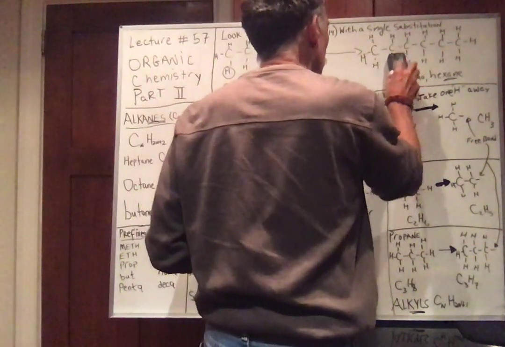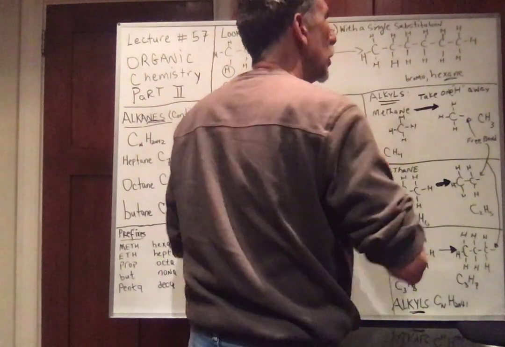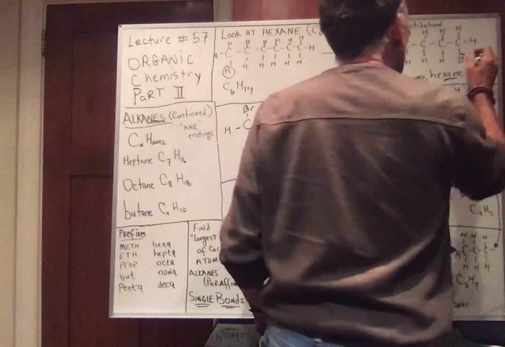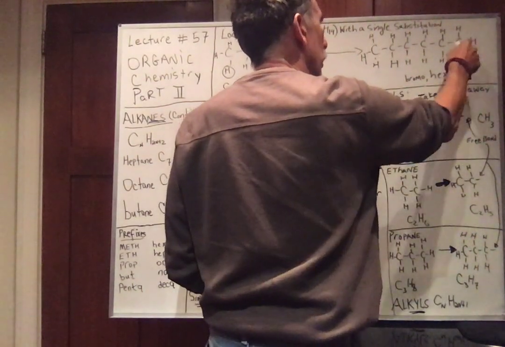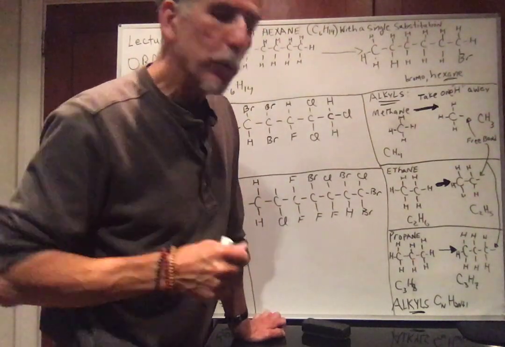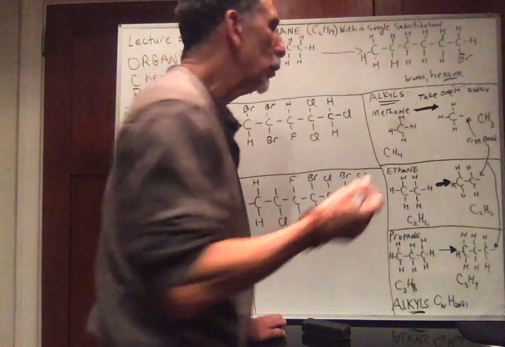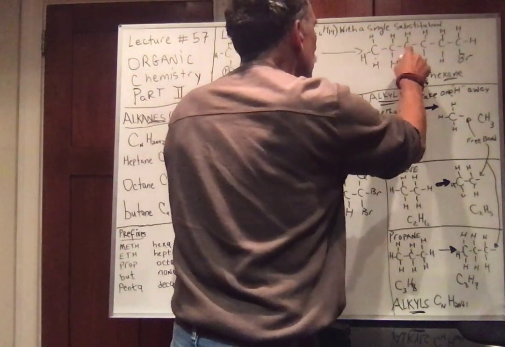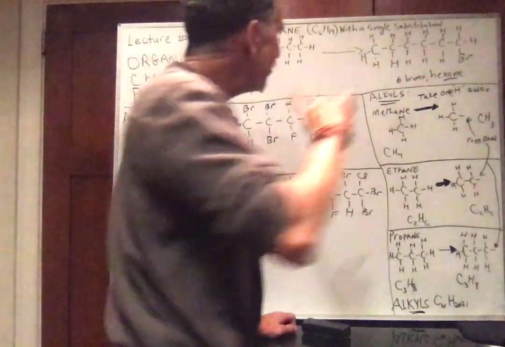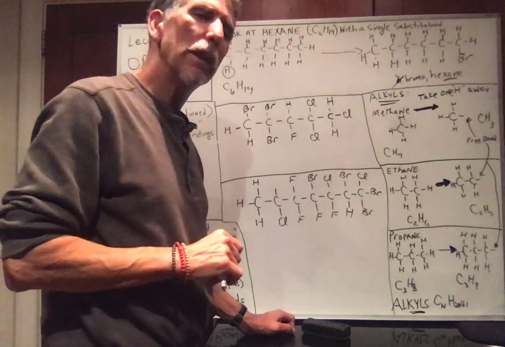Now I'm going to erase again, put an H here, and I want you to look, okay? And I'm going to put a bromine here. It doesn't matter where on that carbon. So your initial reaction would be, okay, what's the name of this molecule? Initially, you'd want to say, what? 1, 2, 3, 4, 5, 6. It should be a 6-bromo, right? Yet, no, not a 6-bromo. Why isn't it a 6?